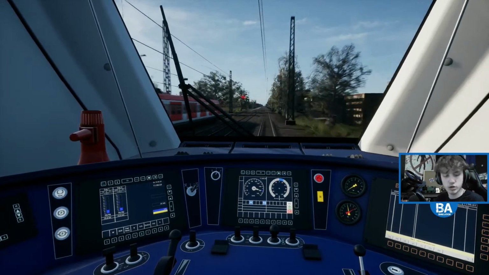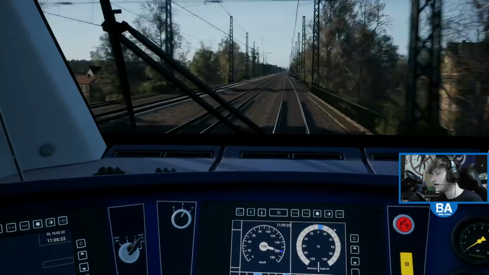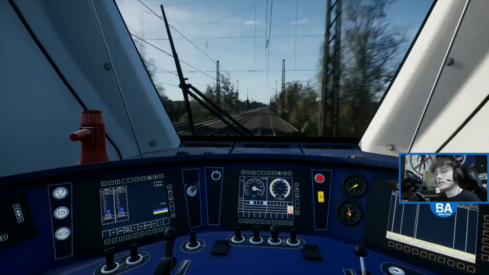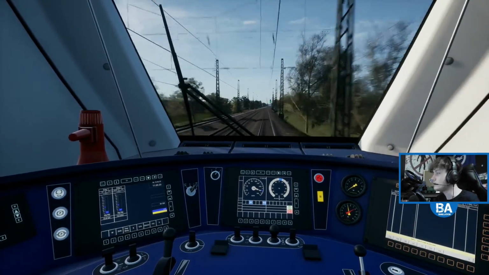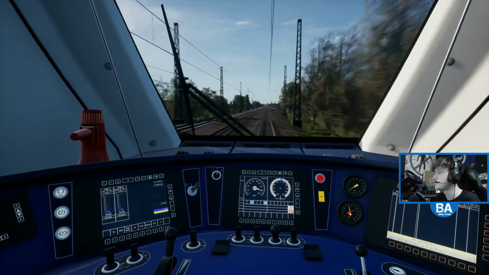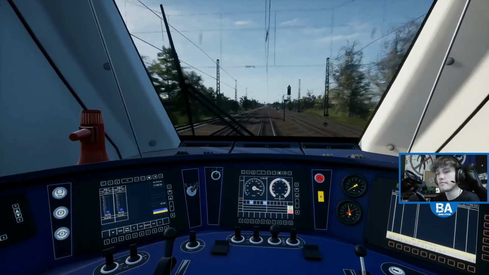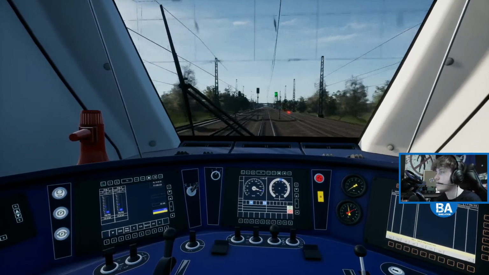Put the cruise control on. There we go. So now we can just chill out. And all we need to do is do the SIFA for the next 19 kilometres. So yeah, quite a long stretch. Well, this is the longest stretch between stations.